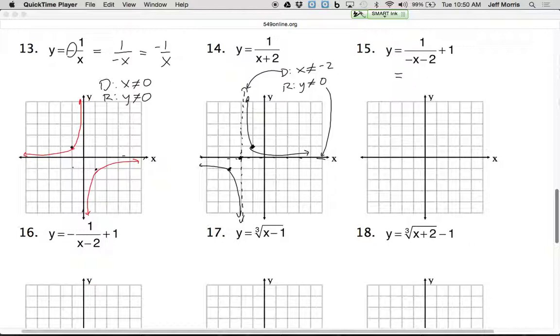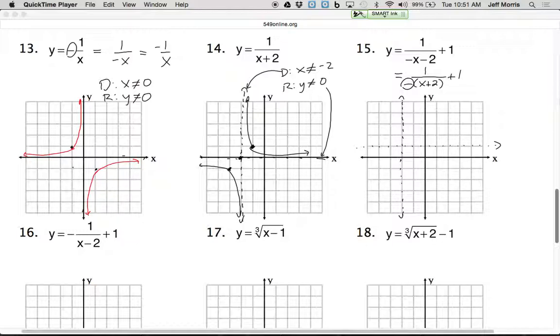So it's really going to be 1 over negative times the quantity x plus 2, plus 1. So this negative flips it, and you can say it flips it over the x or y. If you say it's with the x, it flipped over the y, but it's going to do the same thing. It's going to move it from this quadrant to this quadrant, and from this one to this one. So it's going to be here and here, but I have to shift it. What does it shift? Left 2, and then what else? It shifts up 1. So it shifts left 2 and up 1.